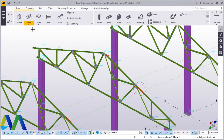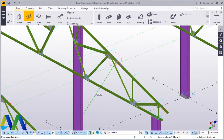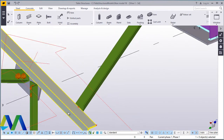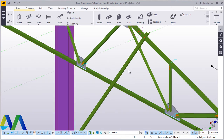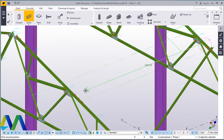Now I'll go back to steel. I'll pick steel beam, I'll pick that, then come here, and snap right here, snap right there, snap right there. But I need a good orientation of my steel. But instead of starting reorienting this, let me just continue placing my steel members. I'll snap there and snap all the way here.